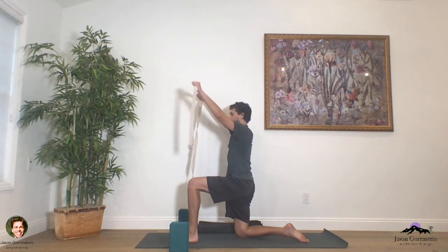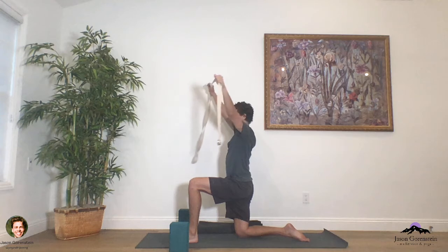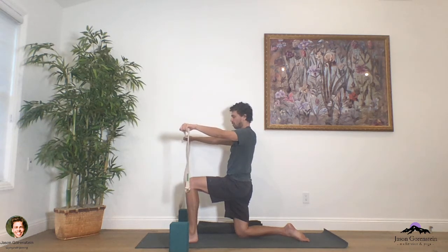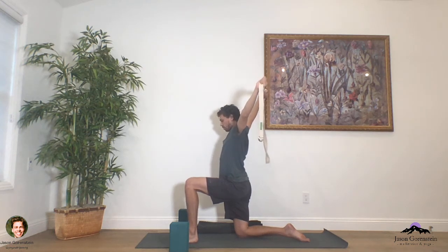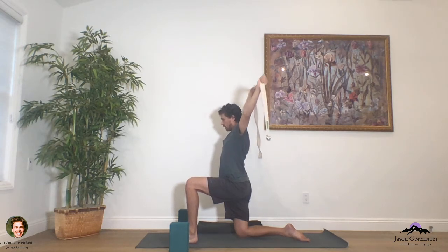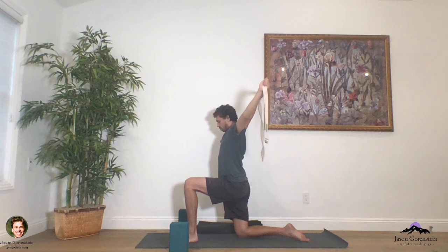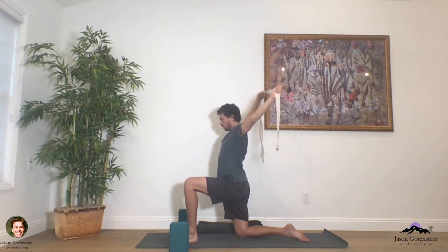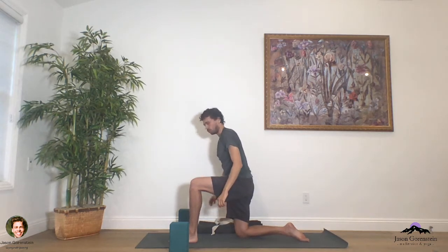And on your next breath, inhale, raise your arms all the way up towards the ceiling here as you hold on to that strap. As you exhale, glide the fingers in front of you and hug that belly on in. On the inhale, raising those arms up towards the ceiling, maybe bringing your hands a little bit wider on that strap, allowing that chest to open on up. And as you exhale, gliding those fingers forward, arms are in line with the shoulders. One more time. Inhale, raise those fingers up, bring the palms up and behind you, lifting through the chest. And as you exhale, releasing your strap all the way to the side.